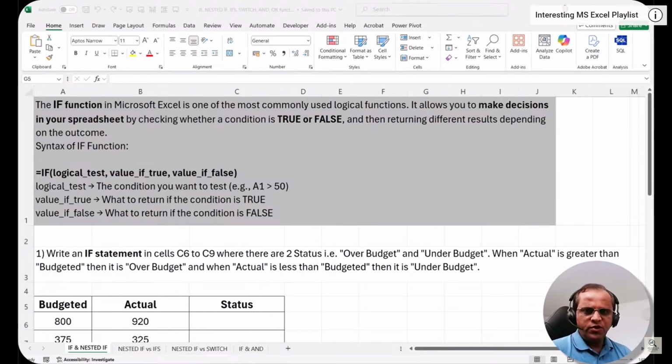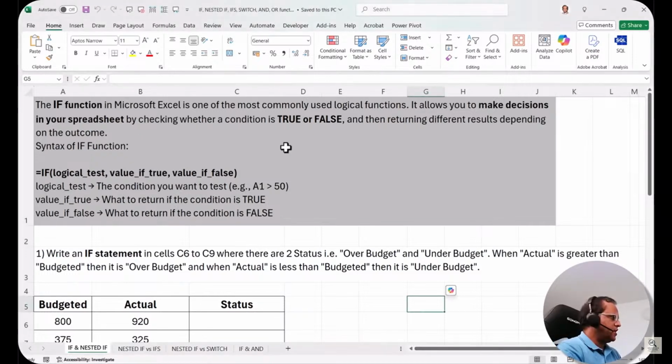Now, from this video onwards, I'll be focusing on the various logical functions that we have in Microsoft Excel. Let us start with this first series where I'll be talking about the most important and most valuable function in the logical area, that is known as the IF function. In this video, I'll be talking about the IF function, and then we'll also go for the concept known as nested IF. Let us see what is the difference between the IF and the nested IF. Let us start with the practical part.